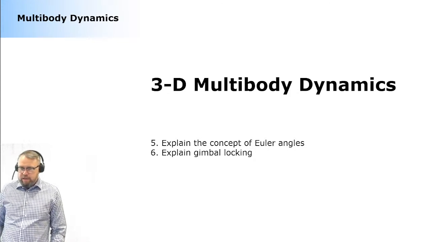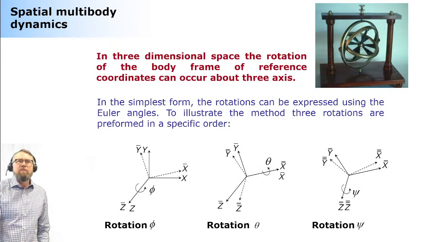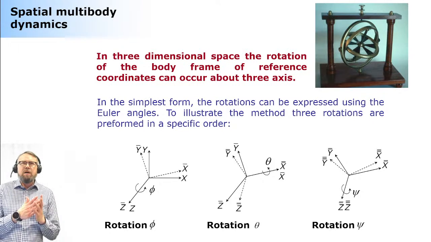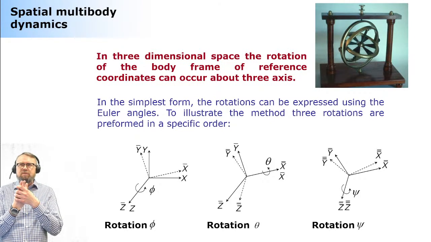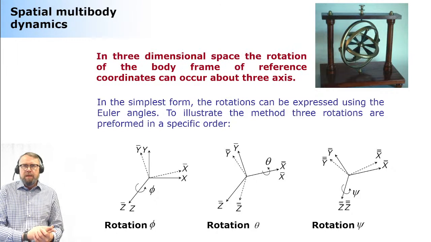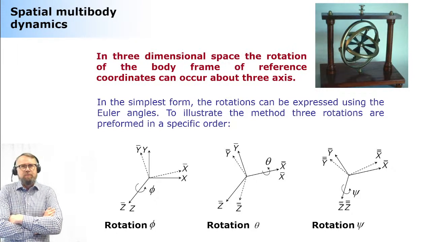So here it is, and let's first take a look at the concept. This is something that you're very much familiar with. Euler angles are, first of all, using three parameters. This is something that is important to understand. It's based on three successive rotations. The usual scenario to use these rotations is the one that I explained to you earlier.